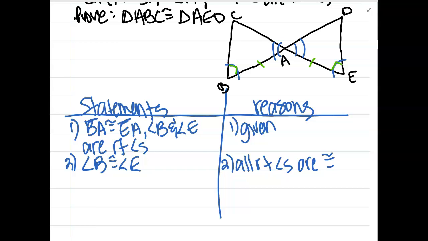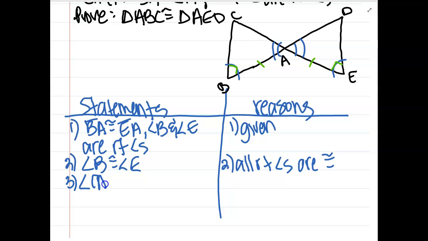Now, whenever I say you need to do it in 2 steps, it's like yesterday whenever we had to say, okay, the lines are perpendicular, which means the right angles, and since the right angles, they're congruent. That's what I mean by in 2 steps, okay? But I don't need to do this in 2 steps, right? I know these angles are congruent because they're vertical angles. So I'm ready to say angle. How could you name that left angle?